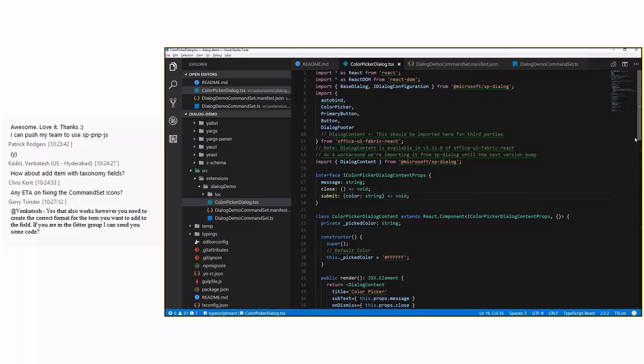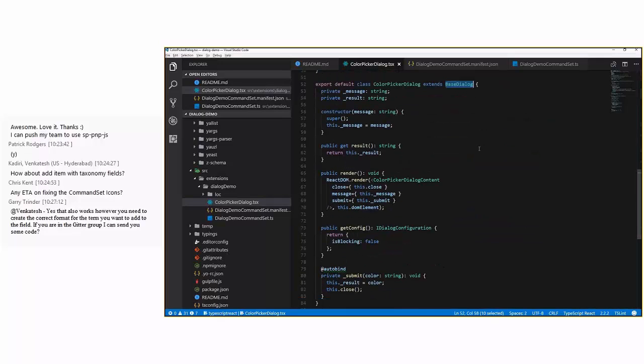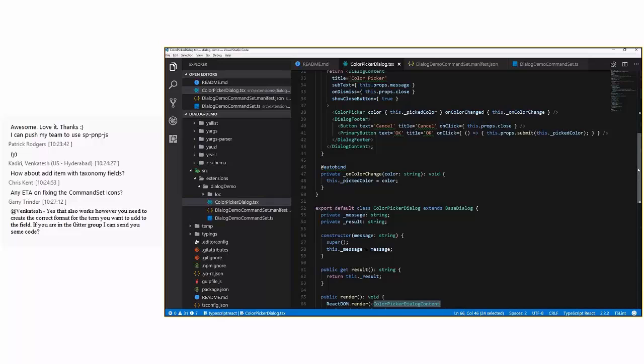So let me scroll down here. It extends the base dialog, which is coming from SharePoint Framework. There's the result return value. My actual render, because it's a React component, is super simple. We're just rendering a color picker dialog content component, which is defined in the upper section in here.